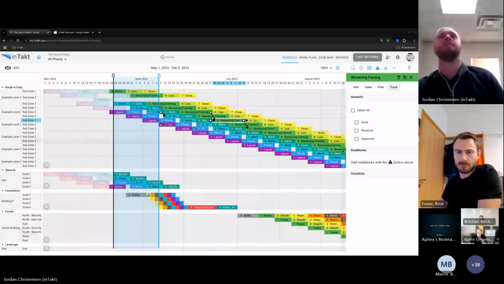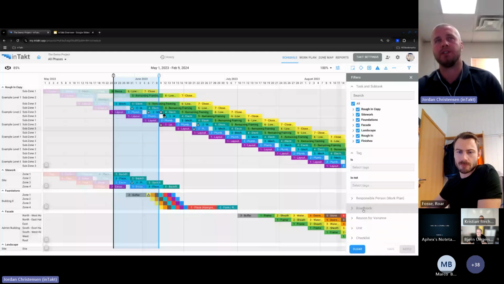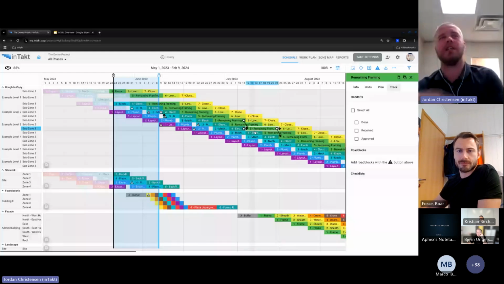So we do have some filters here. You can go ahead and add any filters based off a date range, phase, area, zone, task, subtask, tags, responsible person, roadblock, reason for variance, units, and checklists. So yeah, a ton of features in here.